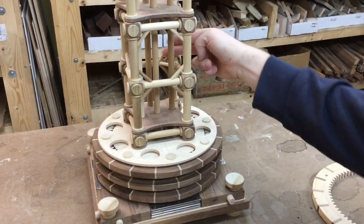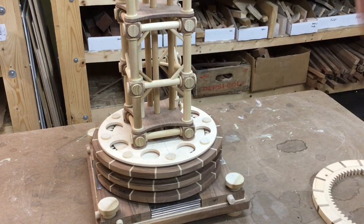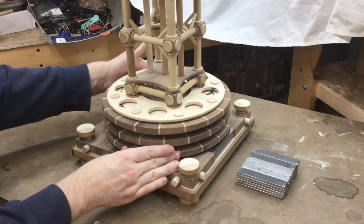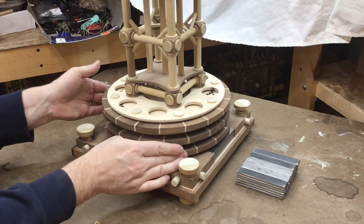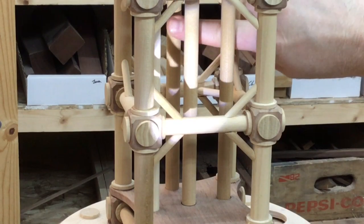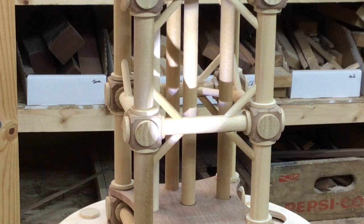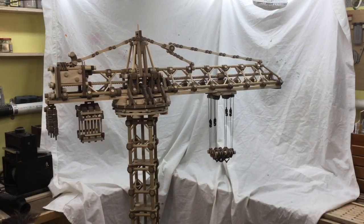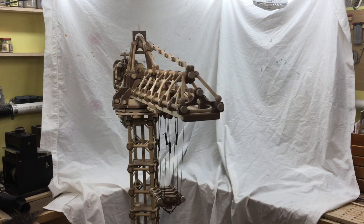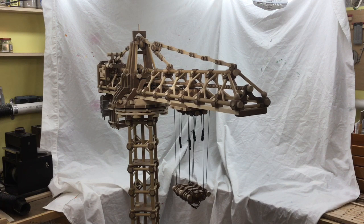You can see these vertical dowels inside the crane. This is what transfers the movement from the gears at the bottom up the tower to the boom. This is the lowest of those three rings, which controls the tower rotation. The tower rotation is geared down so that it takes three complete turns of the ring to produce one complete turn of the boom. You can see the vertical shaft there moving slowly as I turn that bottom ring. The boom will move in a full 360-degree rotation — you could just keep spinning it round and round — but I don't have room in my shop to demonstrate that fully.